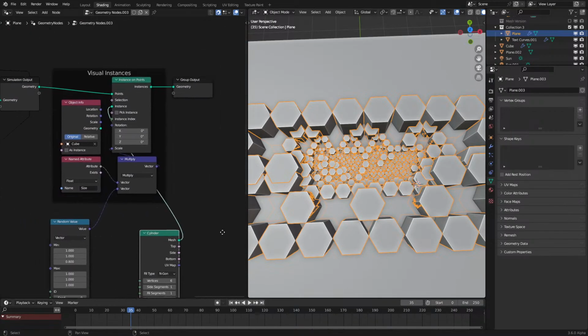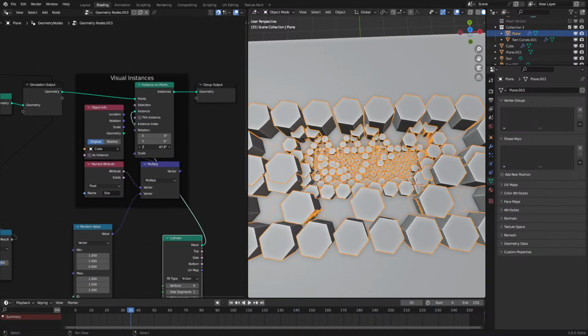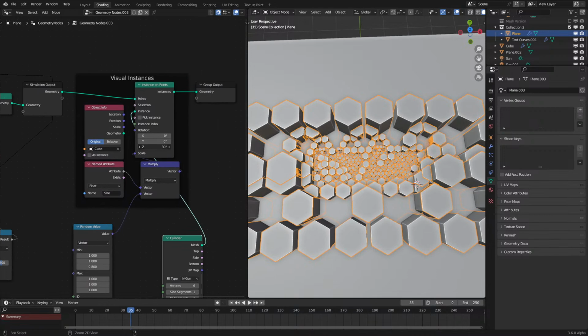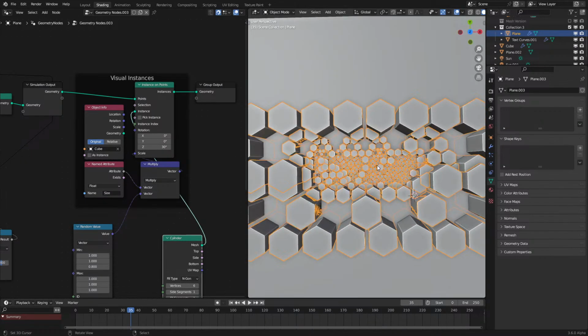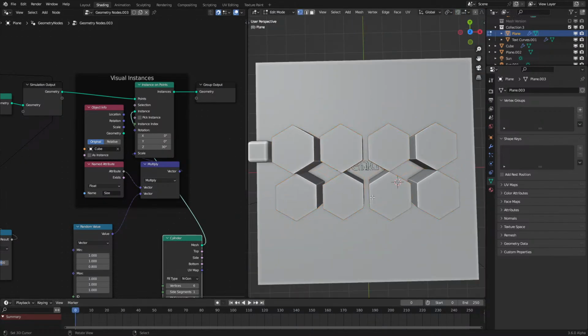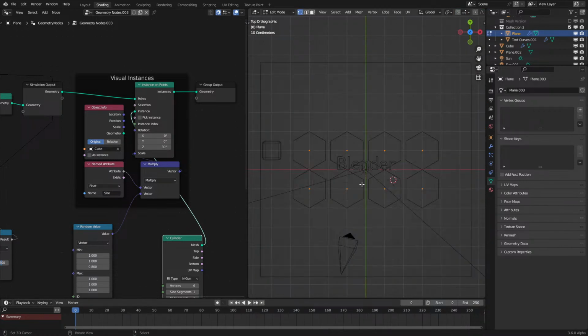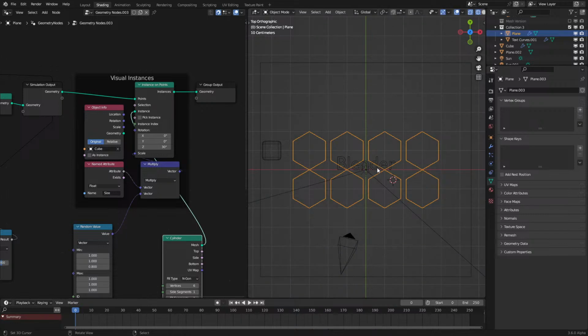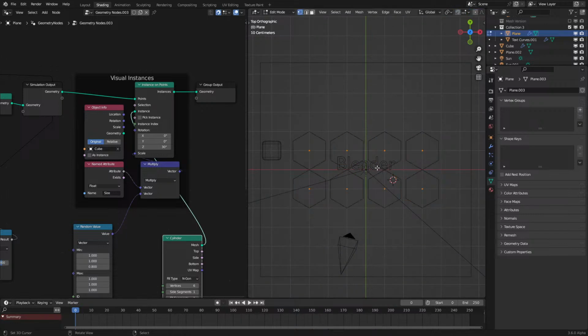So I need to just change a few things to see if this will work out. It may work. So we can see the start of the hexagons doing their thing. But there is one problem, that these original ones are not in a hex grid. I should probably save this before I mess it up too much. And what the heck.